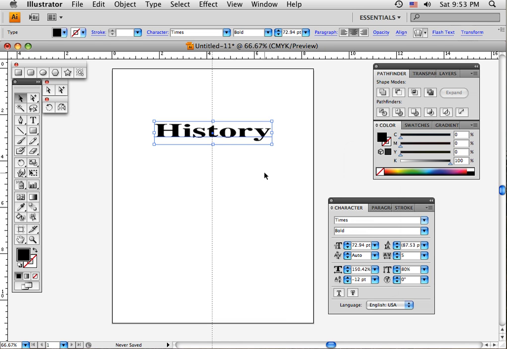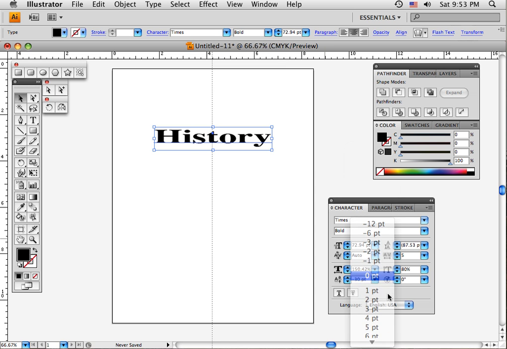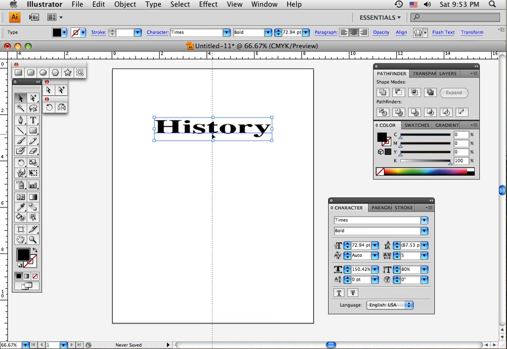Or you could just hit, here, I'm at 12, 13, 14. I'll just get lower and lower. And you see it's going below that anchor point, which is dropping it below the base point. There are some times when that's necessary, and there'll be times when we do, I'll point that out to you. But let's go back to 0 there. And it's sitting right on that baseline created by that anchor point.